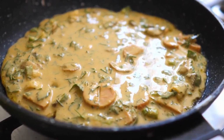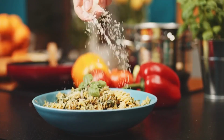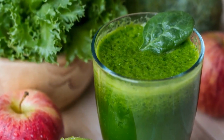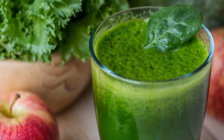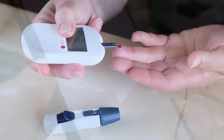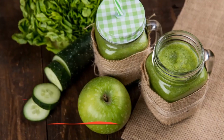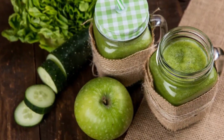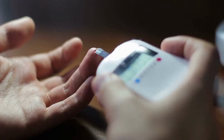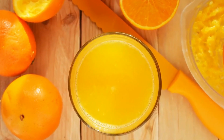Number 7. Black gram. Black gram is a highly prized pulse in India. It is an anti-diabetic food. Germinated black gram taken with half a cup of fresh bitter gourd juice forms an effective remedy for treating mild types of diabetes. It should be taken once a day, for 3 to 4 months, with a restricted intake of carbohydrates. In severe diabetes, regular use of this combination is an effective complement to other treatments.